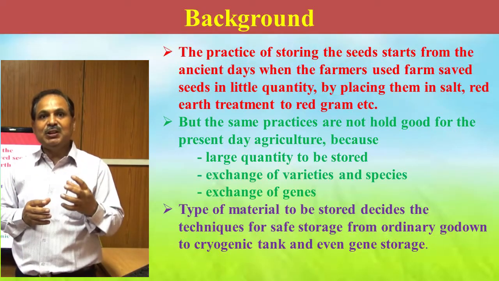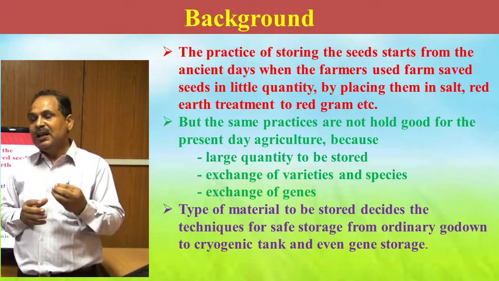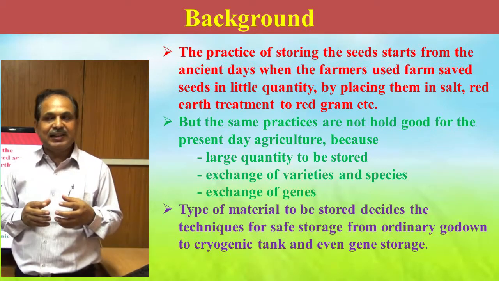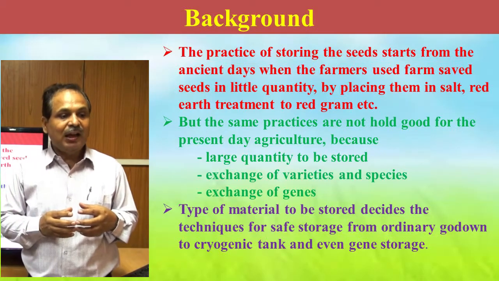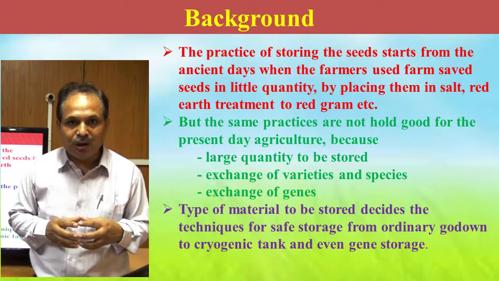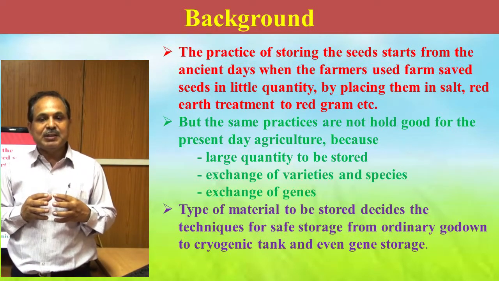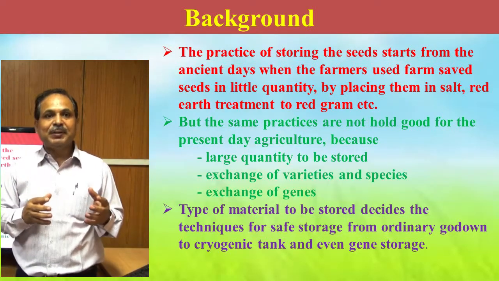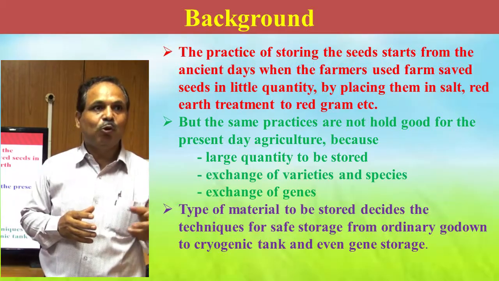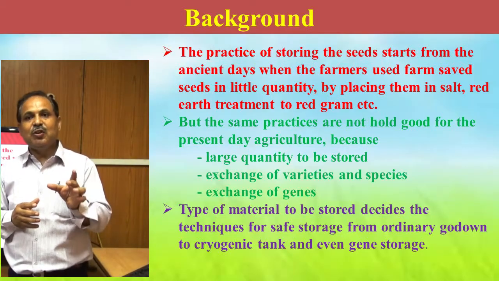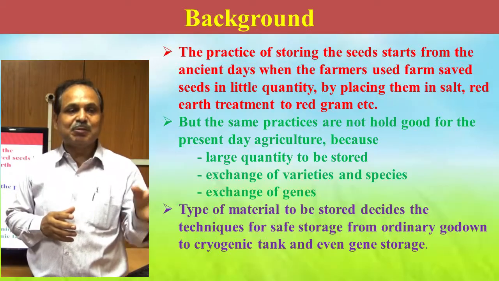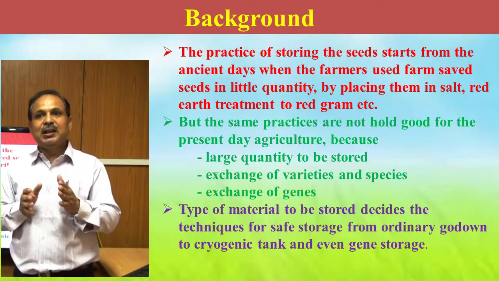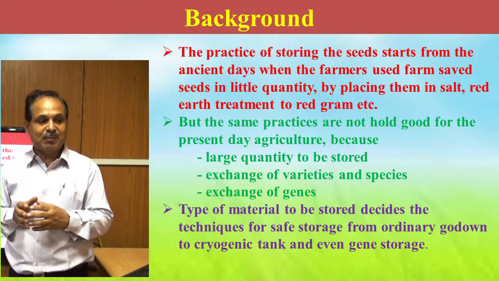But the age-old practice is nowadays not sufficient for present-day agriculture, because a large quantity of seeds has to be stored now, and the exchange of varieties and species is in high demand. For breeding purposes there is a free flow of germplasm, so the exchange of germplasm or of different species is permissible. For that, proper storage is very essential.